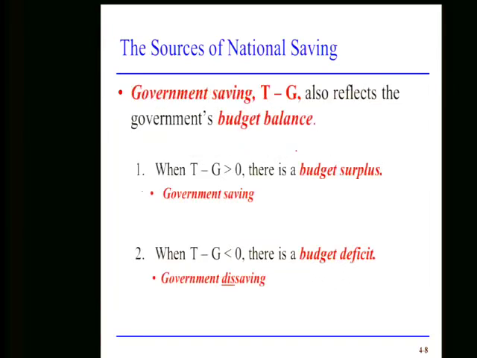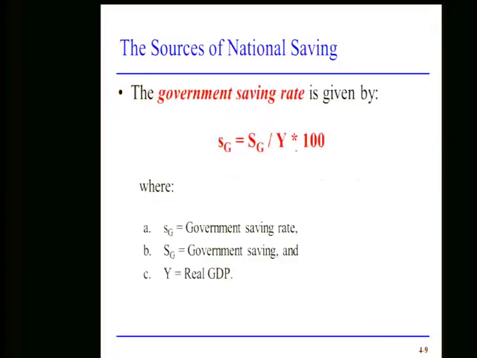Now, we can also think about government saving as the government budget balance. So if we have government saving as net tax revenues minus government purchases, T minus G, that of course can have a positive value. Tax revenues could be greater than government purchases, in which case we have a budget surplus or government saving. If, on the other hand, G is greater than T, government purchases exceed net tax revenues, the government then will be running a budget deficit. So government saving would be negative, which is generally referred to as dis-saving, right? Negative saving or dis-saving. So we can think about government saving either in terms of budget surpluses or deficits, or just call it government saving, remembering, of course, that it can be negative as well as positive.